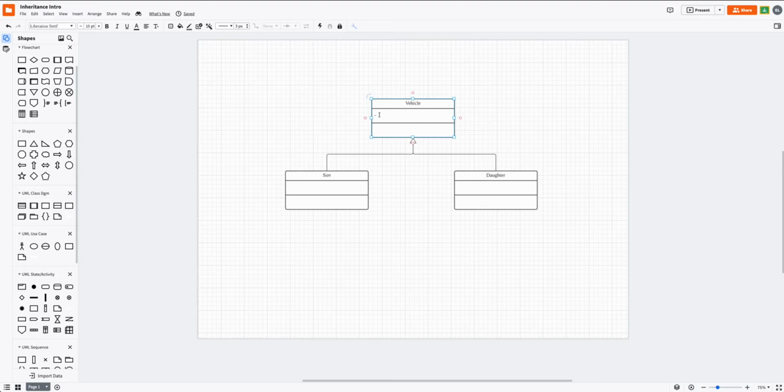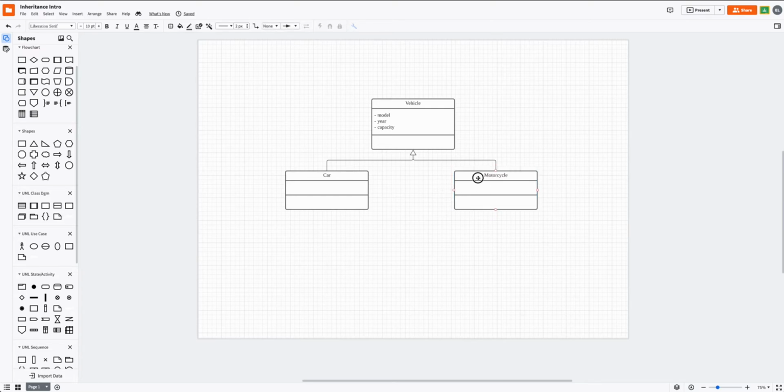And this Vehicle, or at least all vehicles, regardless of what kind of vehicle it is, will have a model name, and will have a year that they were created in, and perhaps they will also have some sort of capacity, some amount of people that they can carry. Now, all vehicles are going to be able to do this. So this abstraction for the vehicle really works in this sense. Let's say that our vehicle company would like to create different kinds of vehicles. So the next level of abstraction that we can think of would be a Car and maybe a Motorcycle.